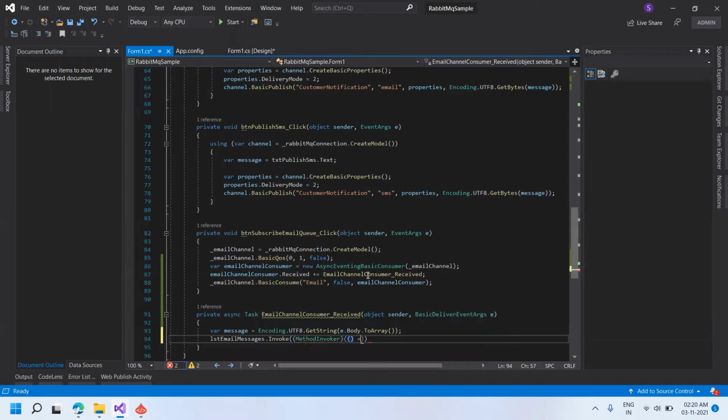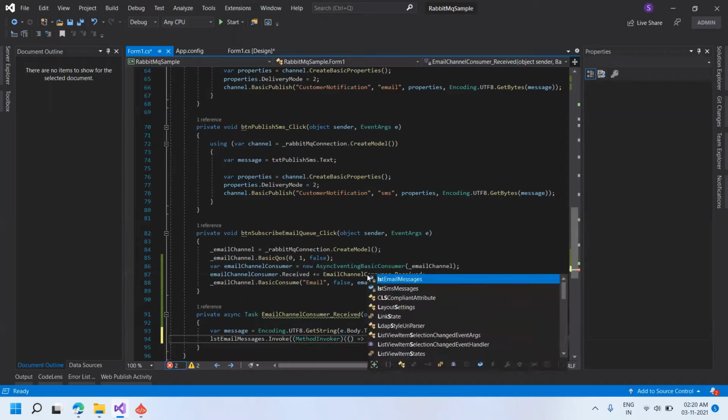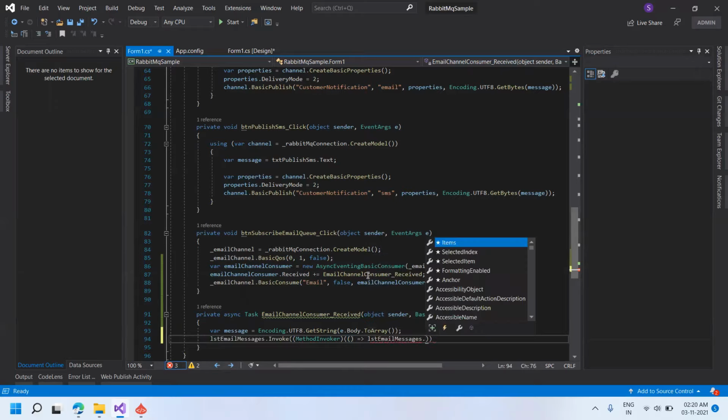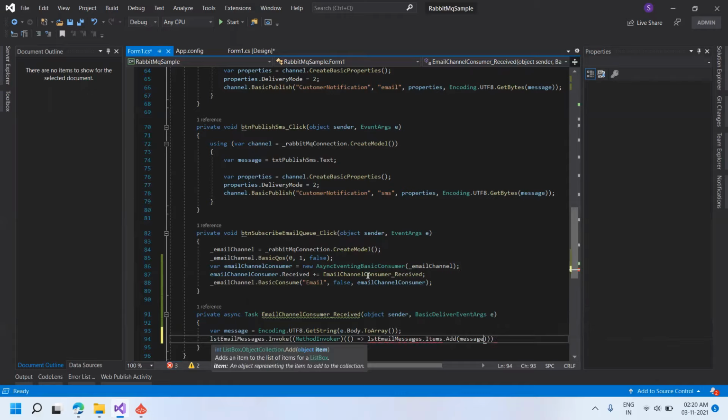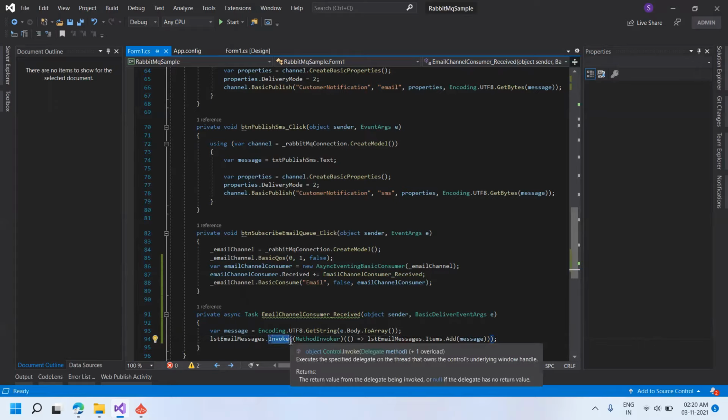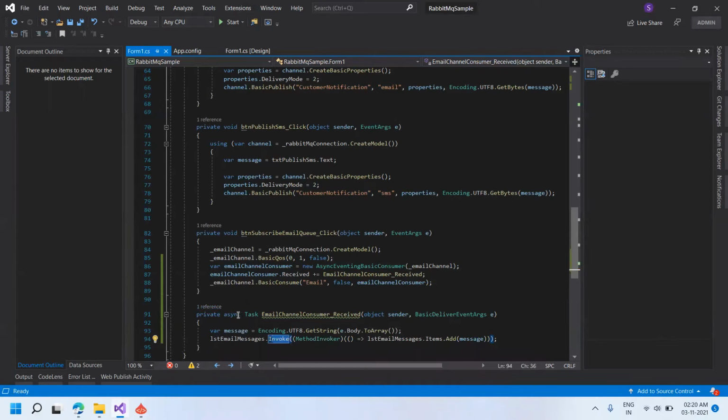And here we are providing lstEmailMessages.Items.Add of message. This is for invoking the list box. The list box is in the UI thread, but here we are receiving it in a separate thread, so in order to invoke the UI thread, we have to provide it like this.